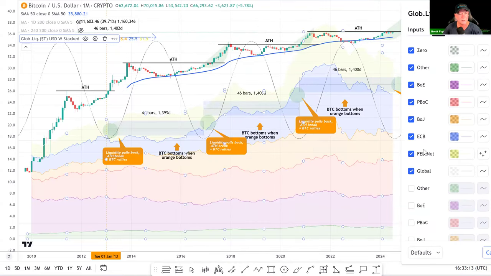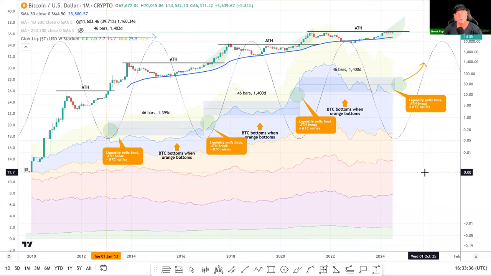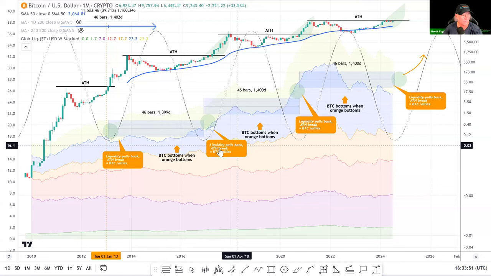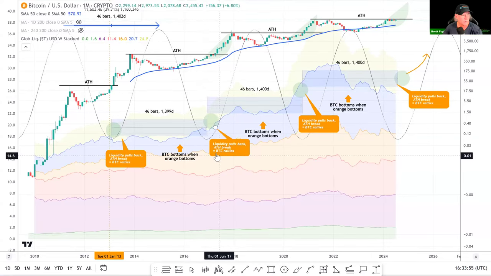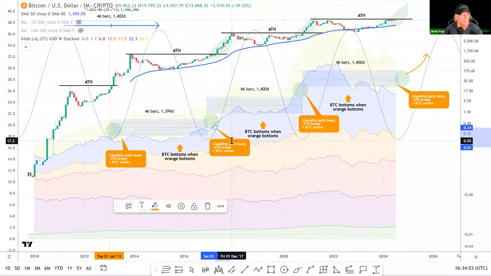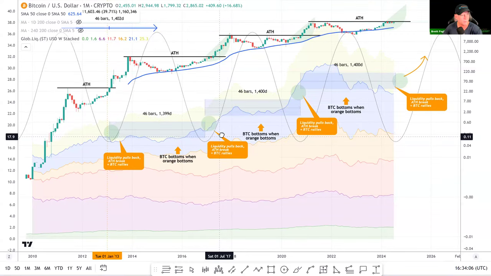I'll just put this over so you can see it. Basically, this is global liquidity. Down at the bottom we have the Bank of England, above that the People's Bank of China, the Bank of Japan, and in blue the European Central Bank, and then the Fed Net. The Fed Net is going to be the larger one, and it's usually a pretty good predictor of liquidity. You can see all of these dip at the same time, so liquidity dipped all through here, and then liquidity was on the rise. And of course, we've been seeing this push higher, right? If we look back in time at when we had this liquidity pullback in this region, back in about 2016, you see this dip right there? This looks to me like liquidity pulls back, all-time high breaks, Bitcoin rallies. This maybe needs to be moved over a little bit.